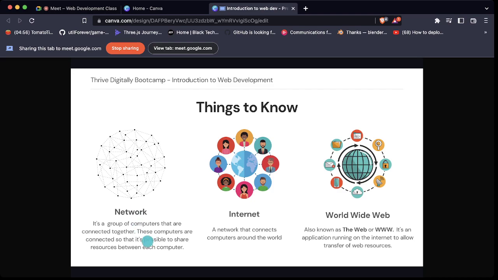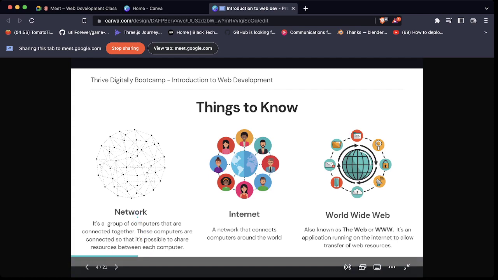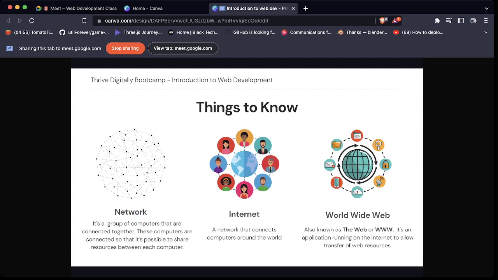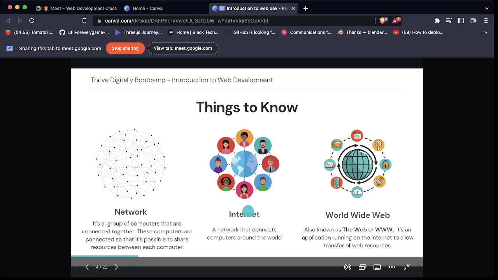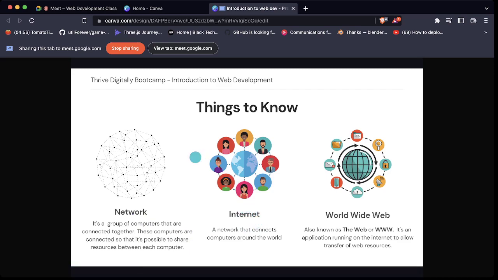What do I mean by hardware? Hardware is physical parts of a computer. Yeah, that's what hardware is. So the internet is an example of a network. Now, the special thing about the internet is that the internet is a global network. Now, it's very possible to have a local network.